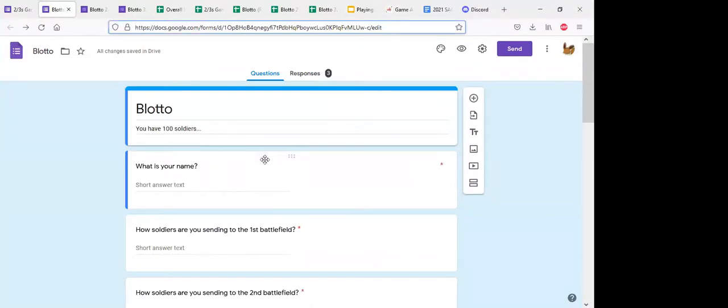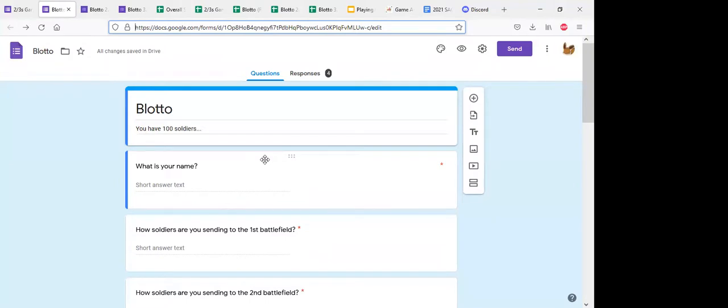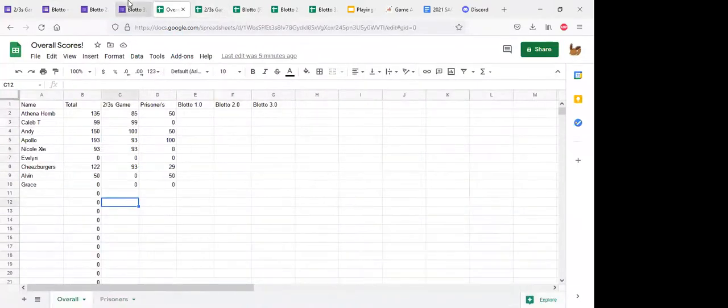Why would you be so mean as to let people cheat by looking at the answers? Nobody saw. I saw it. Okay, let's play. Can we play now? I want to see the responses.